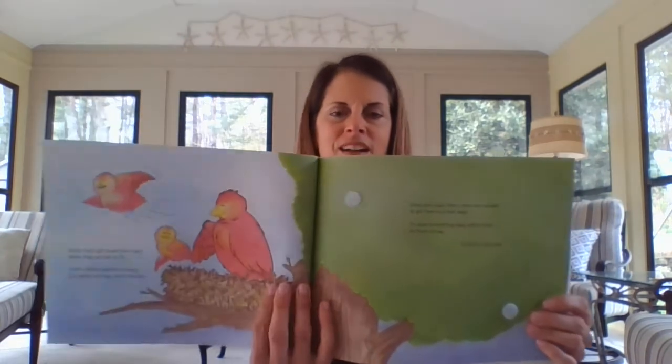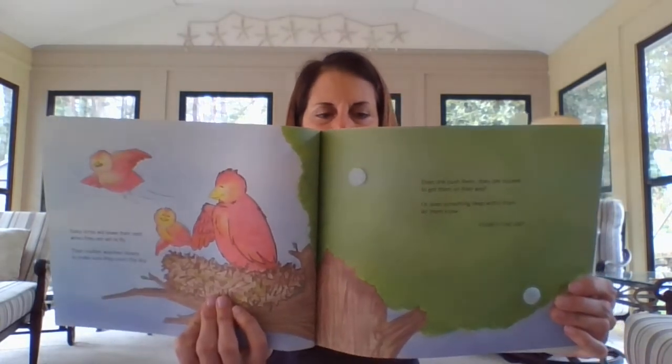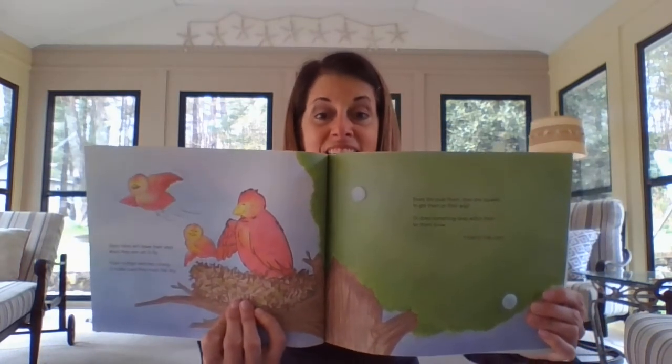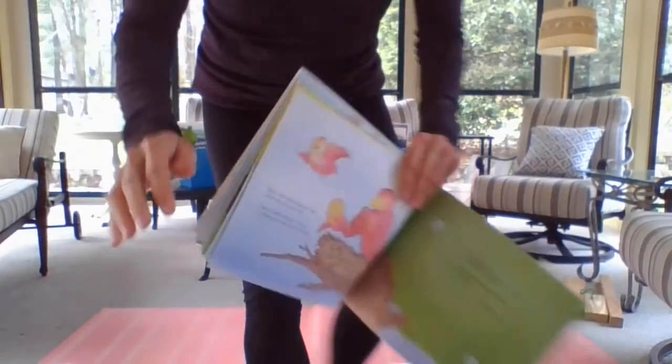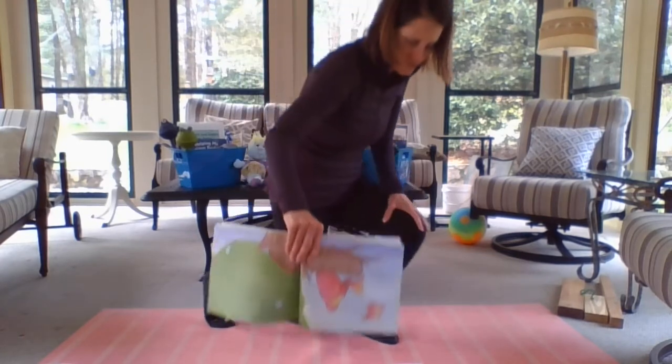So they're talking about, when do birds know they're able to fly? When do they know that? They just know inside them, it is the day that I'm going to go ahead and fly. So let's go ahead. I'm going to get this out of the way and kind of move us up, I think, down a little bit here. And we're going to go ahead and we're going to pretend to be a bird.